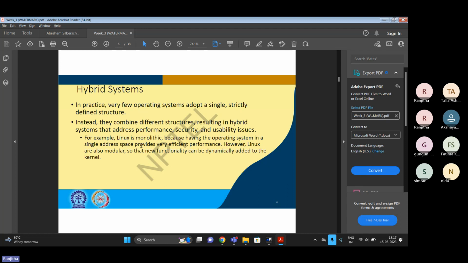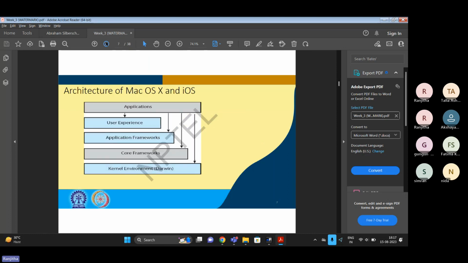For example, Linux is monolithic, because the advantage of a monolith is that since the whole code is in a single address space, it is very efficient. But the disadvantage is that figuring out something that goes wrong, or adding a new feature, is very difficult with a monolith. So a part of the kernel is still retained as a monolith, and another part of it is retained as modular. So it gives you the advantages of both these approaches, and this is how it is typically done.